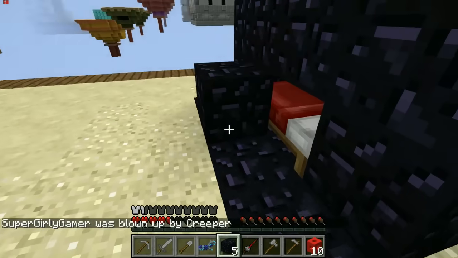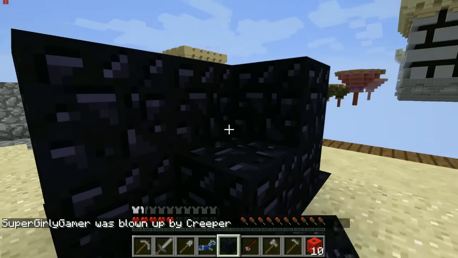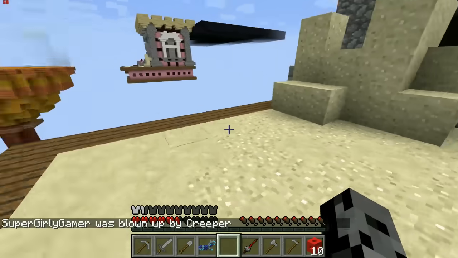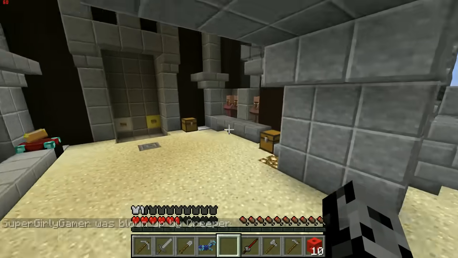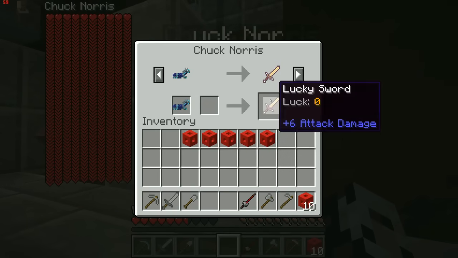But guess what, Jen? You're not going to be able to break into my bed anyways. What? No. How? We just started. I got obsidian out of one of them, and now I am very, very happy. Okay. All right, diamond horse armor. Is that a trade? Yes, it is. Got myself a lucky sword.